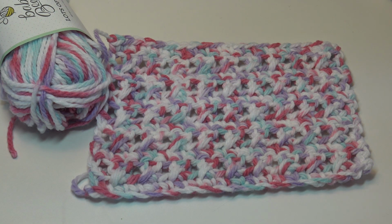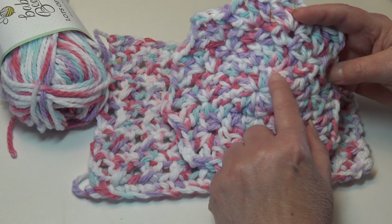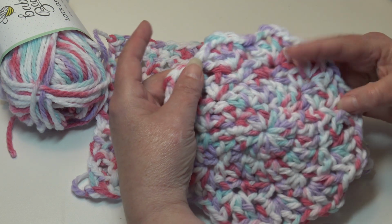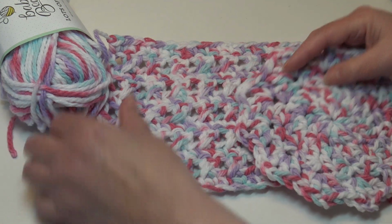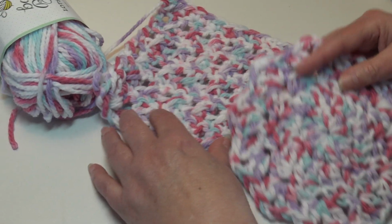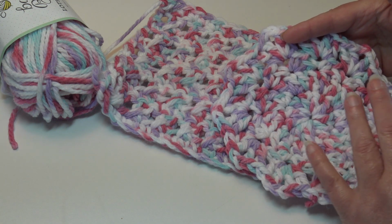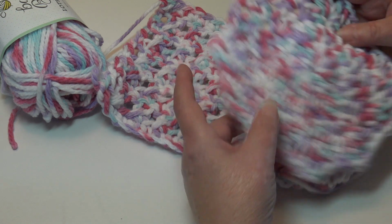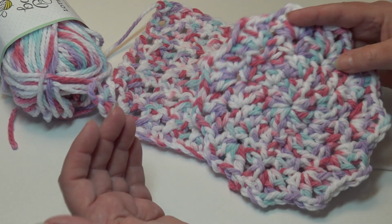So then I decided to work a circle. I was just playing around. I just did double crochet, and then up here I did some single crochet V stitches, and then I finished with a shell stitch. And you can see how the overall look of the yarn has the same effect. It's just the colors are evenly spaced and speckled everywhere. It's just a beautiful yarn if you want that type of all over look.